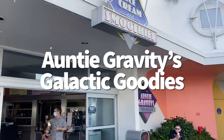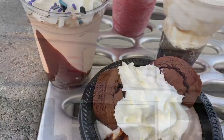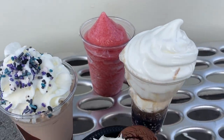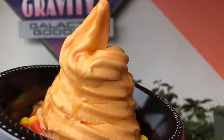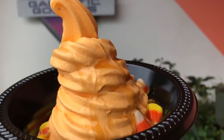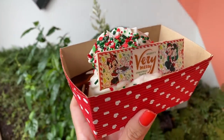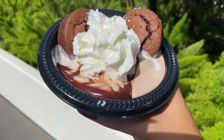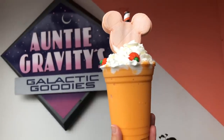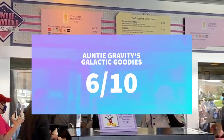Next we're headed to Tomorrowland's Antigravity's Galactic Goodies. It might be in Tomorrowland, but this counter service isn't out-of-this-world exciting. You'll find pretty standard ice creams, shakes, and smoothies, along with occasional exciting seasonal items like the Adventure Is Out There Cone, the Uncle Orville Great Big Beautiful Tomorrow Sundae, and the Pumpkin Spice Soft Serve Sundae. Check the menu especially during holidays or big events. Otherwise, you'll probably find more adventurous sweet treat options elsewhere. Pros: great for a treat with no frills, fun seasonal items, milkshakes. Cons: not super adventurous, and seating is next to Tomorrowland Speedway, which can be rather loud and stinky. Overall ranking: 6 out of 10.